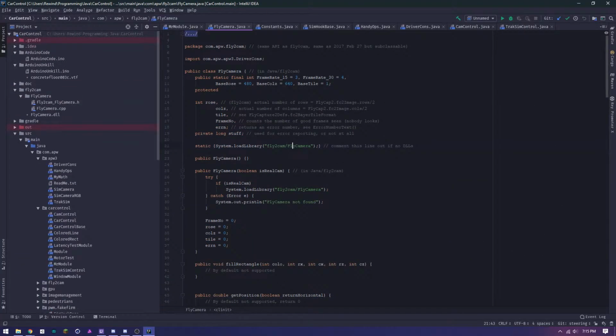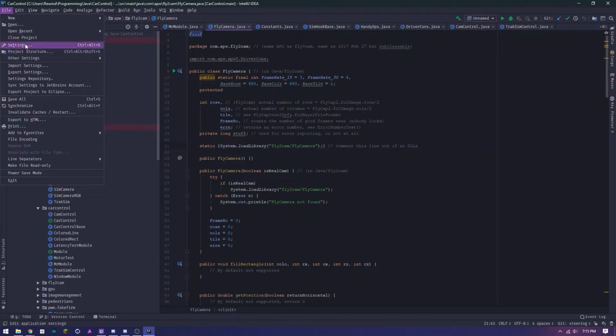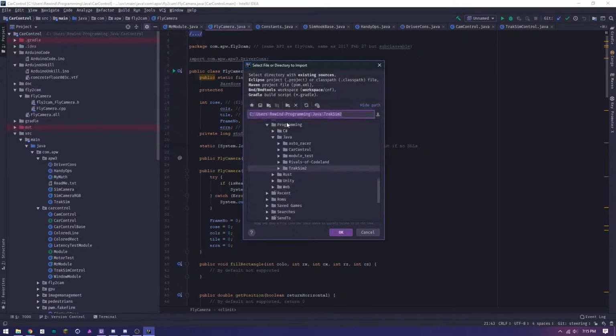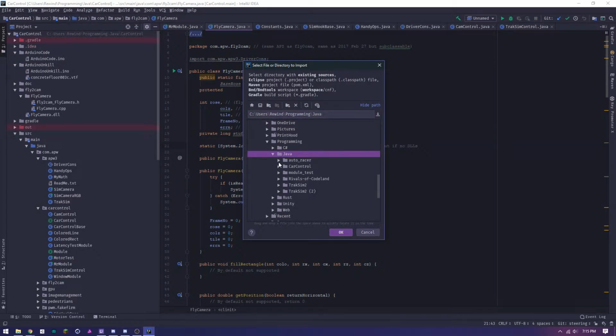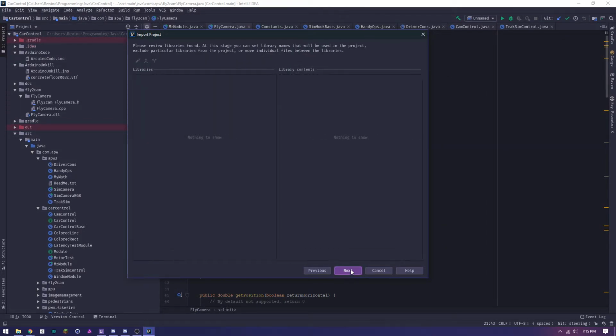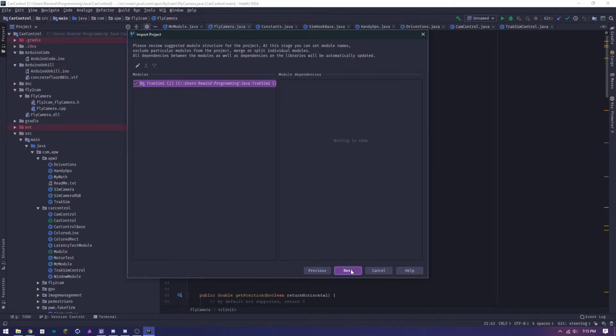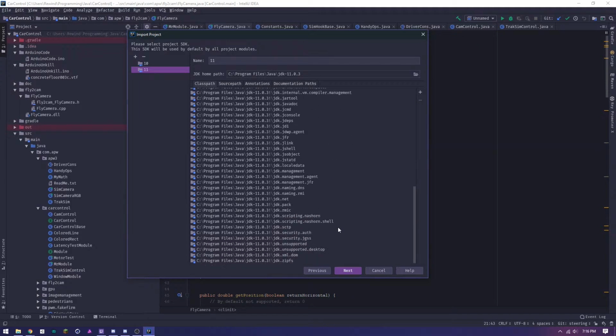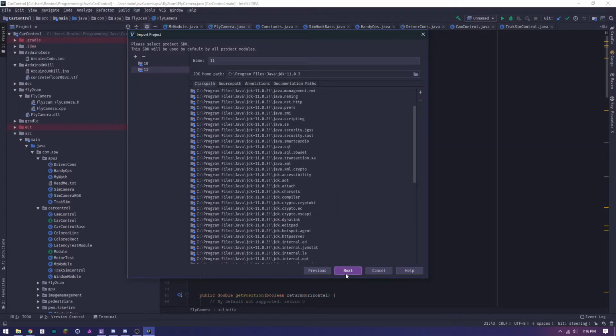So load up IntelliJ here. I already have it imported, but I'll make a new project. So go to File, New, Project from Existing Sources, and navigate to that directory. So Traksim2. Click OK, next. Next, next. You don't need to change any of this stuff. Next. I'm using JDK 11. That's the latest stable release. You can use whatever you want.